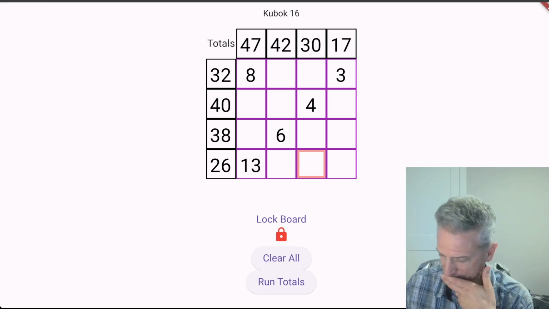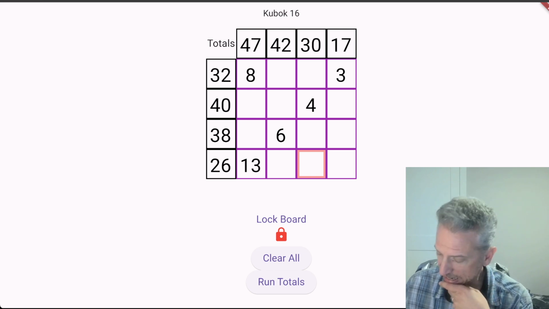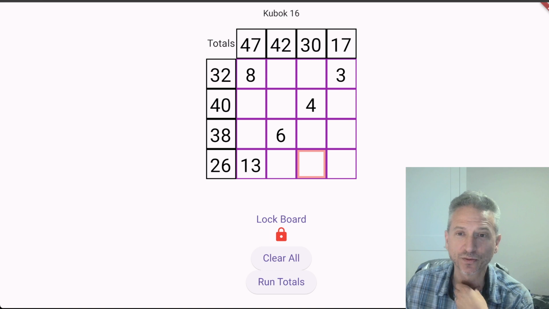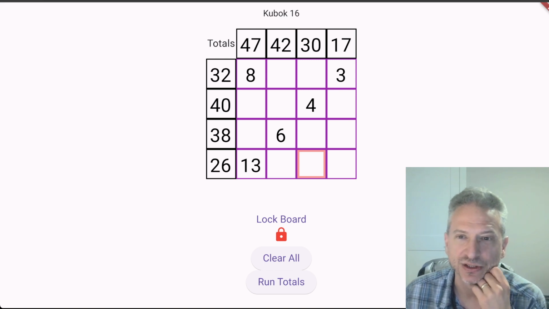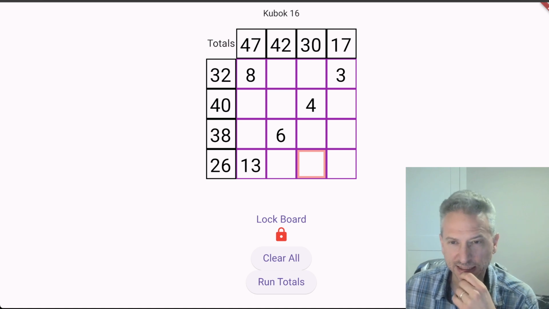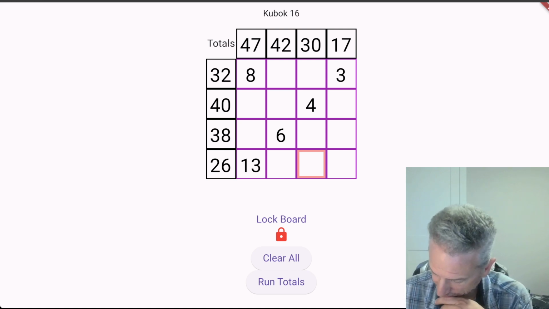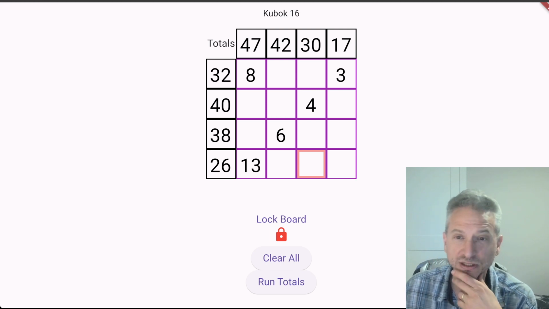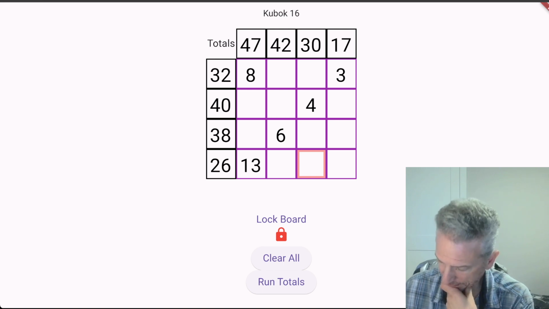Huh. I find this very odd. I'm struggling like this with a hard one. I think it's because I can't annotate easily like I usually do. 36 on that row. That would be greater than or equal to 5 for the second column. Okay.